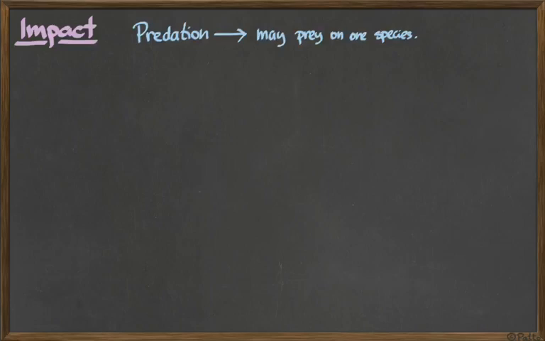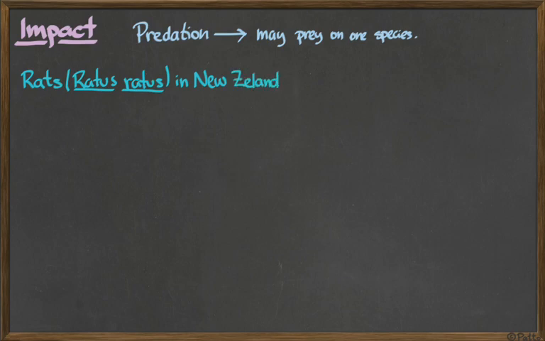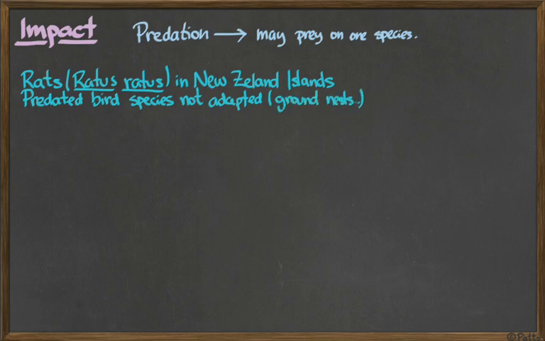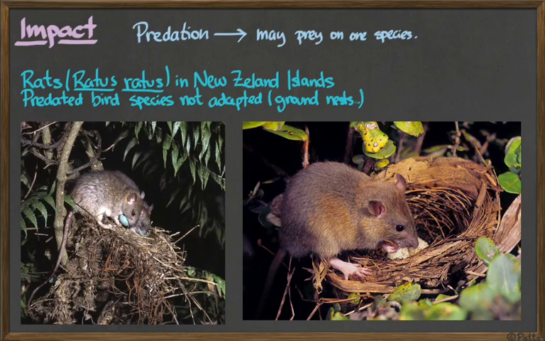An alien species may predate disproportionately species in the new environment, and that may create a problem. One example, rats. In New Zealand, when they were introduced, they found bird species that are not adapted for rats. They were ground nesters, and the rats ended up eating the young or the eggs of the birds and created havoc there, led many species to extinction, and reduced the population drastically of many other species. So the introduction of rats in New Zealand, where there were never rats, led to a very big environmental problem with birds. Okay?